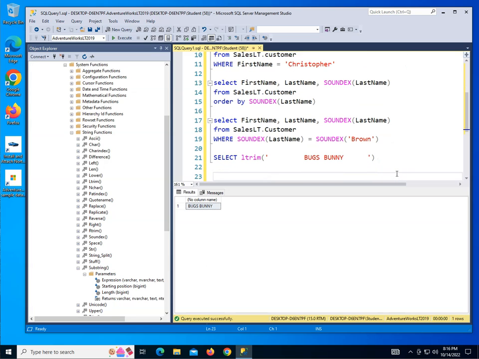Based on this, if I were to do a select substring and hand to it the expression that I want, so Bugs Bunny, for instance, it asks what's the starting position. The starting position is 3, and the length I want to count is 4, and it's going to return that substring for us. There you go. So GS. If you take a look at this, position 3, there's 1, 2, 3, so that's G. And then we start 1, 2, 3, 4. That's what got returned. Now keep in mind that in SQL, the counting does start at position 1, not at 0.